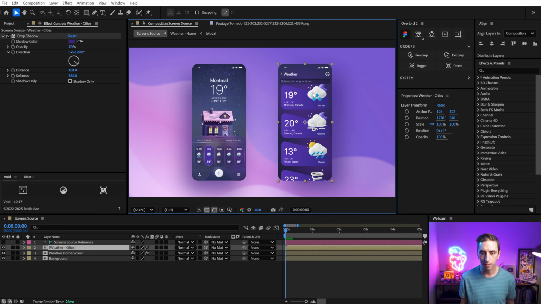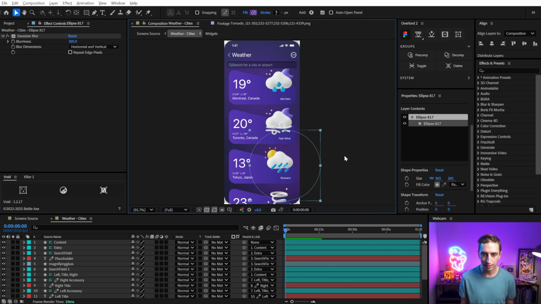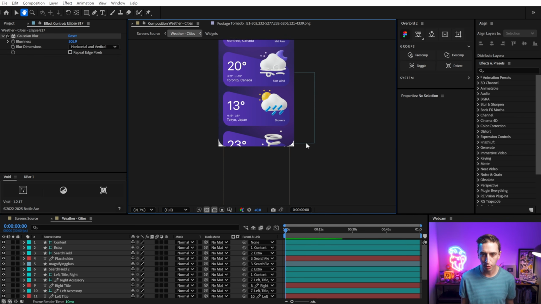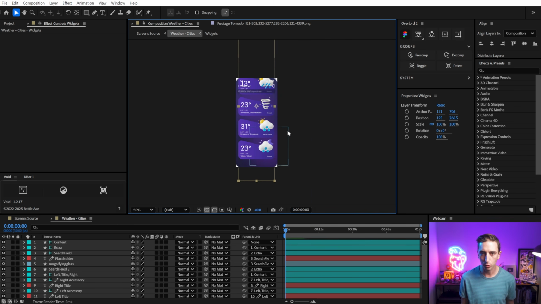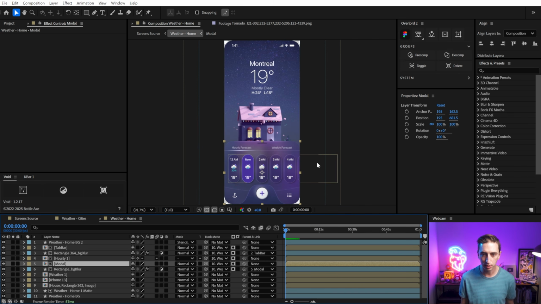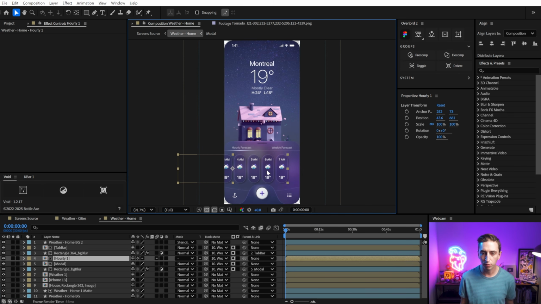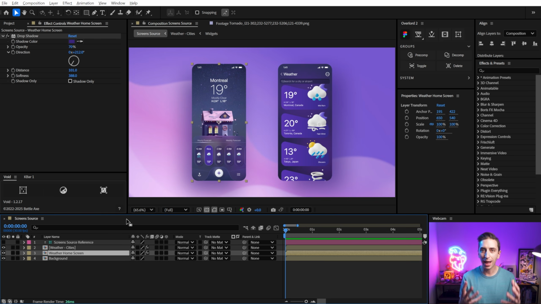I've got one comp here that is going to have all these kind of widgets for the different cities inside of it. There are a bunch of elements to make this possible, but I also have all of those widgets in its own pre-comp as well, so that can move around if we need it to. And then in the other comp, we've got all the elements that make up the home screen, and this is all organized. Again, I could move things around if I wanted to, but really what I'd like to do now is add in some actual 3D geometry so we can kind of recreate that cover image that was at more of a perspective view and see some actual depth here.